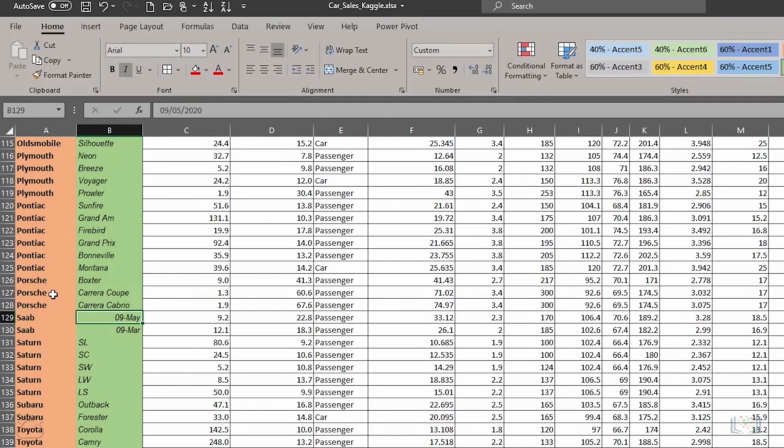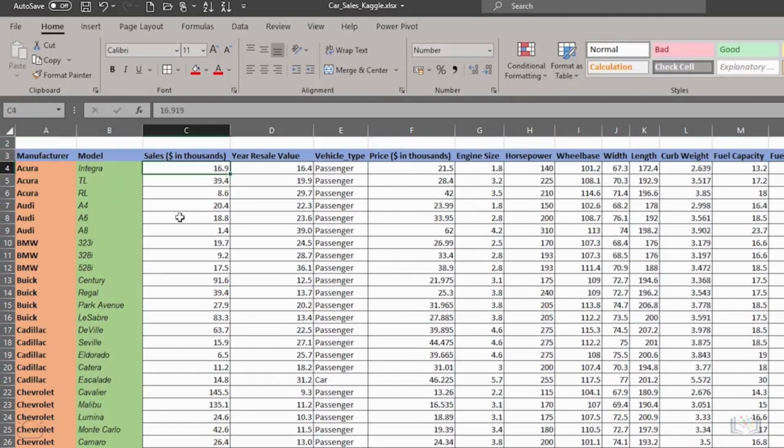And if you look in the number format box, the format type is custom. This has happened because the model numbers are supposed to be the Saab 9-5 and the Saab 9-3. But when the files were imported from CSV files, these two cells must have been incorrectly determined to be date values and not just numbers. You can fix this by formatting these two cells as text and then enter the correct values of 9.5 and 9.3.